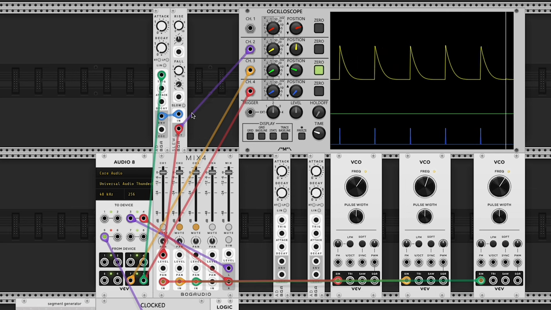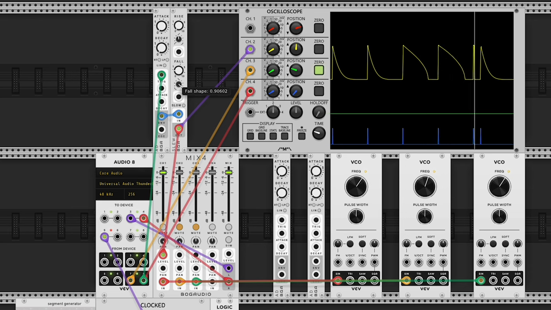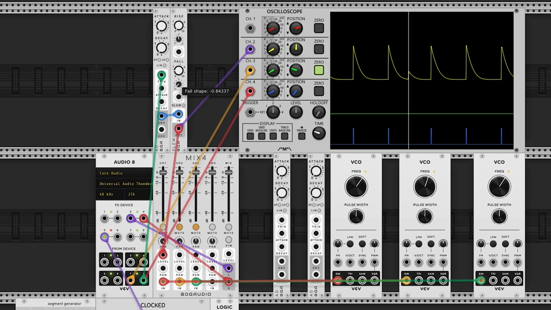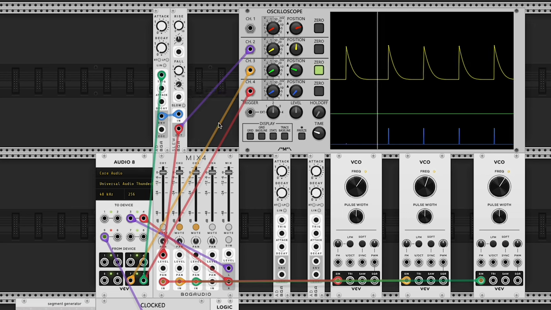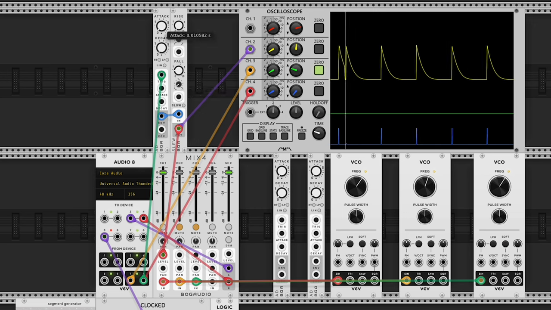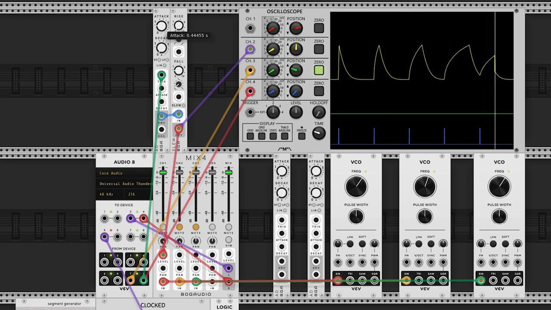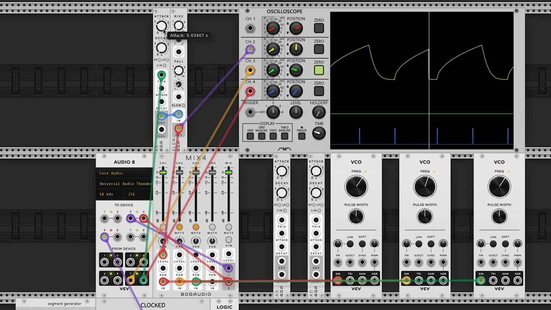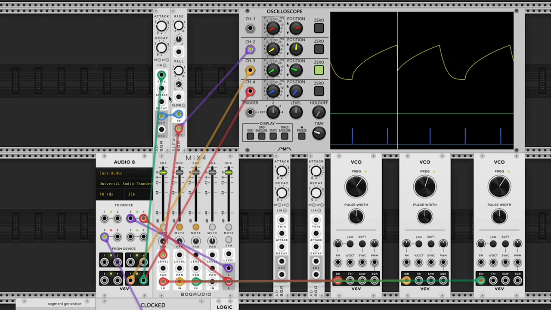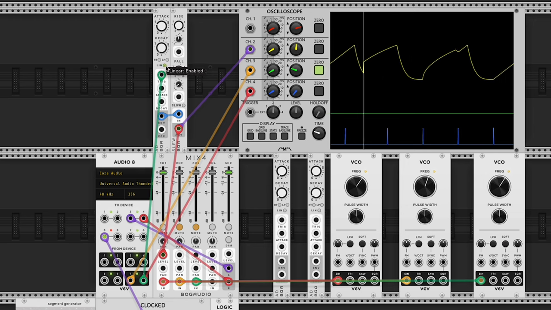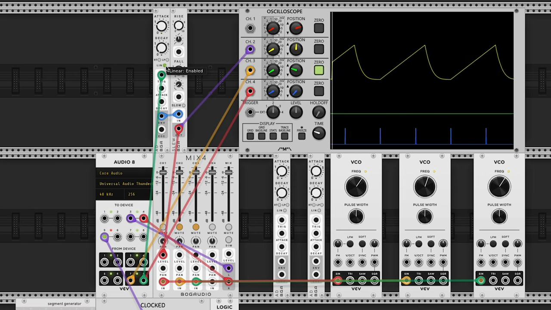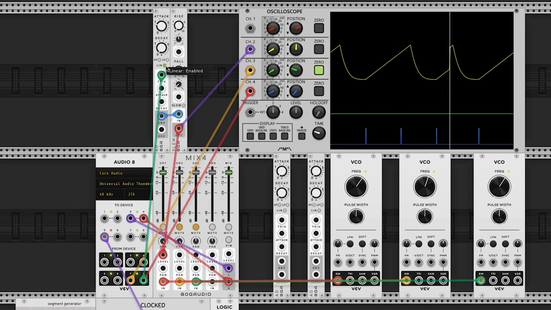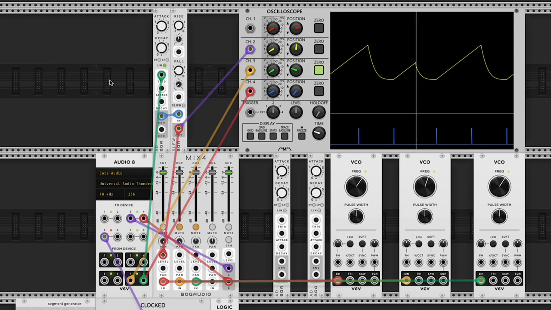Cool. And we could get logarithmic or any shape we wanted using our slew limiter. But most importantly, this will solve our retrigger issue because the trigger is still going to be coming from the envelope generator. So that's great. Now, if we check out attack, we're getting logarithmic at the moment, but we're getting the behavior we want. We learned earlier, though, if we want to solve the logarithmic attack, we just hit our linear button on this module. And there we go. The correct behavior as well as shape using an envelope generator and a slew limiter. Wonderful.